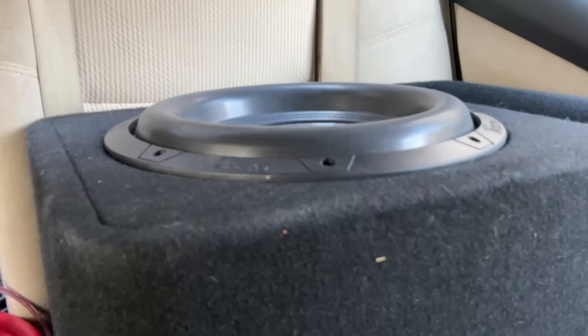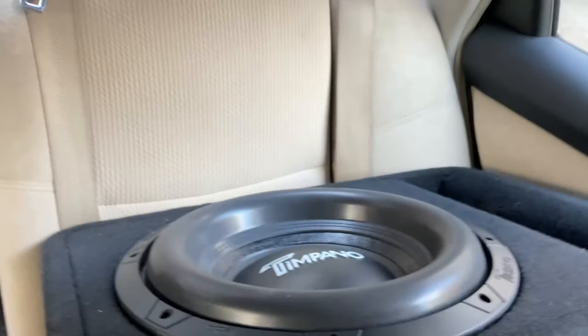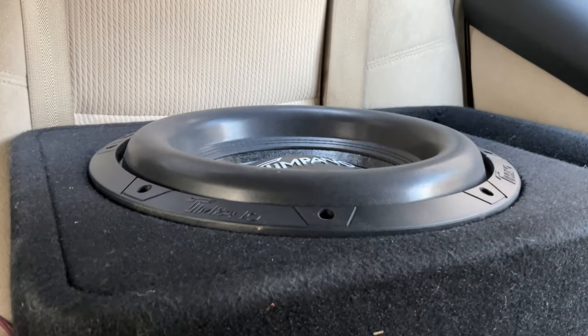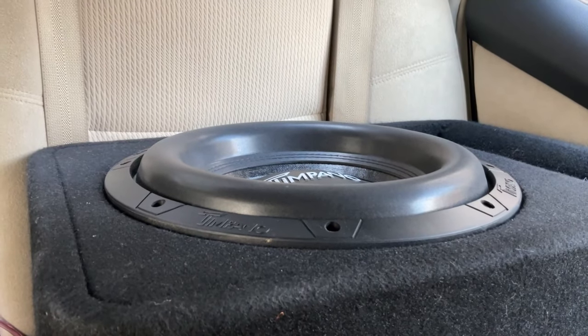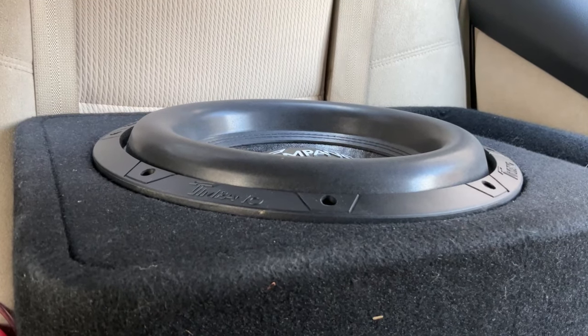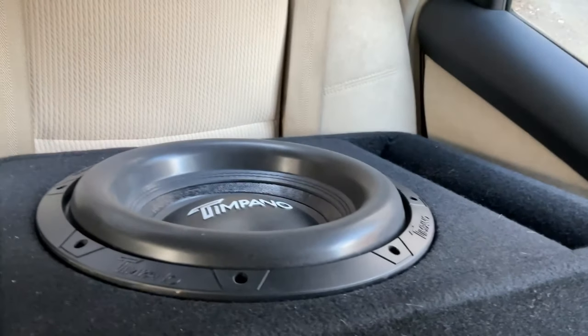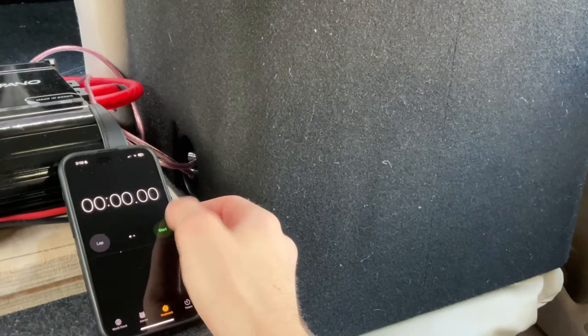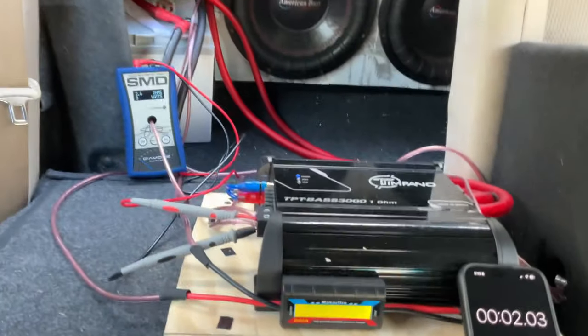And the time is now, guys. We're gonna do the brutal RMS test. It's gonna be 1200 watts. I'm gonna get as close to 1200 watts as I can, because it kinda rises up in the ohms. So we'll see. I'll get as close as I can, and I'll have a timer. So let's get into it. Guys, let's start the timer. And let's get that thing up to 1200.